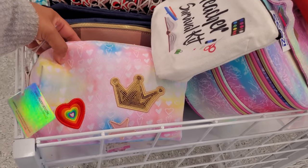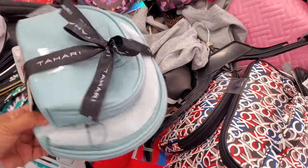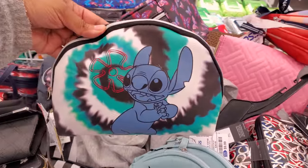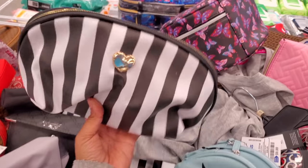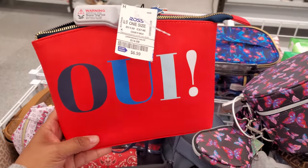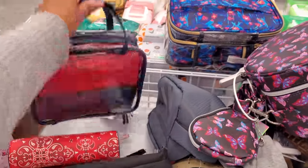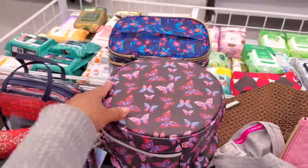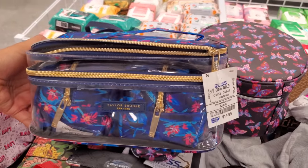$11. We've seen the trio of this with the zippers all the way around. Here's the same Calvin Klein. We have Tahari, and of course you get two. Stitch — look at this one for $8. This one reminds me of Beetlejuice, but it's not — it's kind of like Halloween-y vibes I'm getting. I'm ready for Halloween, you guys. $7. This one's going to say love all the way around, another clear one — Nautica — and you get two pouches on the inside, which is not bad. Save it for Christmas. I love this blue by Taylor Brooke for $15.